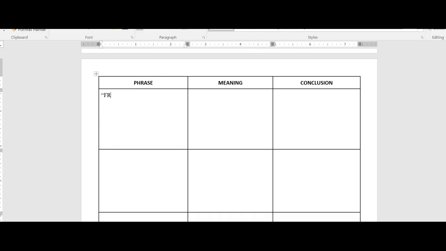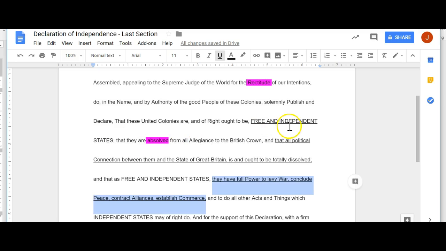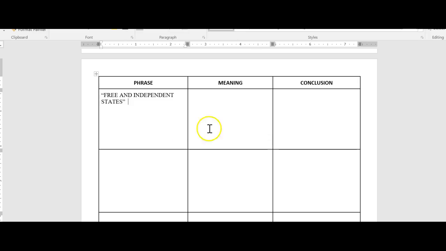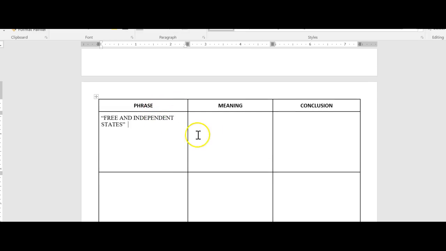They wrote it in all caps. Switching back, it says free and independent states. You write that exactly in the phrase box.